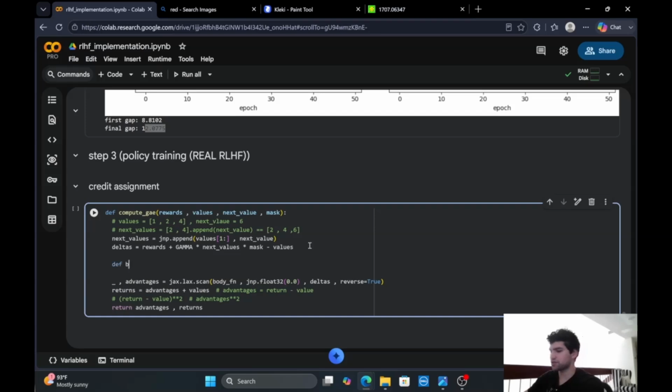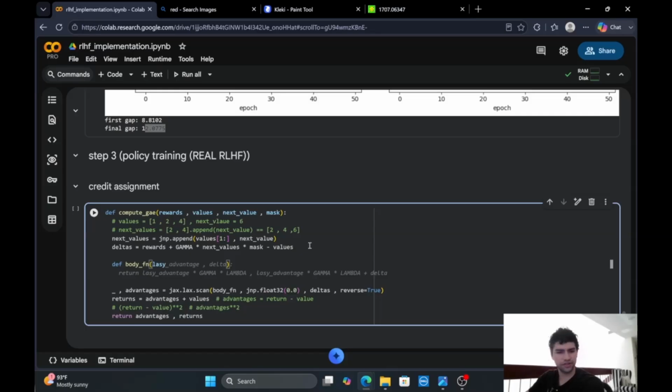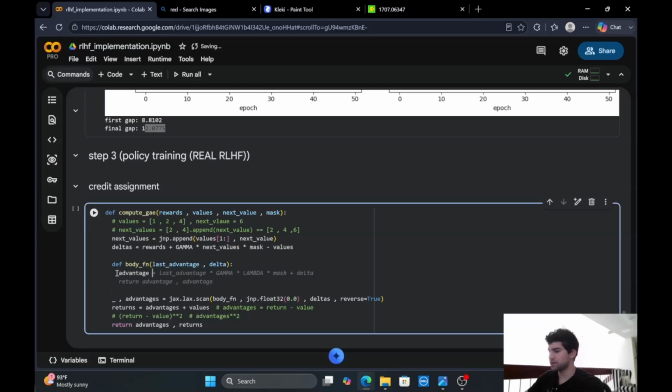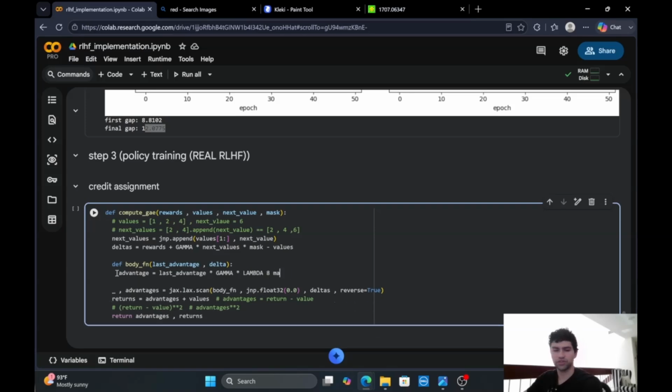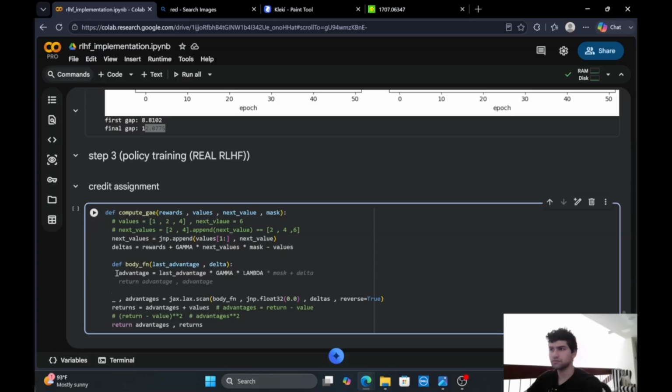Let's create our body function now. This body function contains the last advantage and the delta. It's the last advantage times gamma times lambda. Wait, this isn't what I wanted to do, right? Advantage is equal to the last advantage times gamma times lambda times a mask, plus our delta.